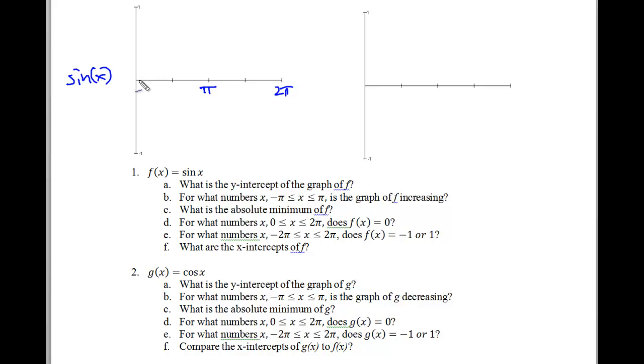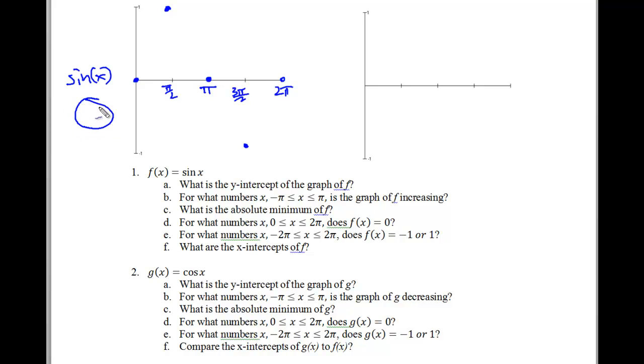Now if you take a look at the unit circle, the y value at 0 degrees is 0. But your y value at pi over 2 is 1. So at pi over 2, or 90 degrees, the height of your y is 1. Then at 180 degrees, it's at 0 again. And then at 3 pi over 2, which is 270 degrees, your dot is back to -1. And then here, back at 2 pi, we have 0 degrees.